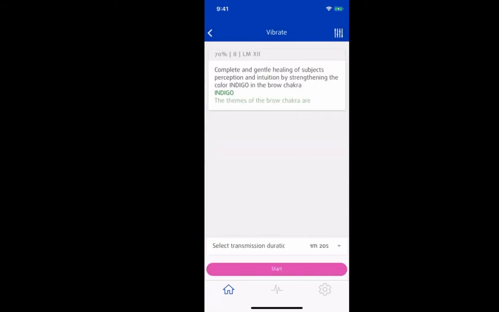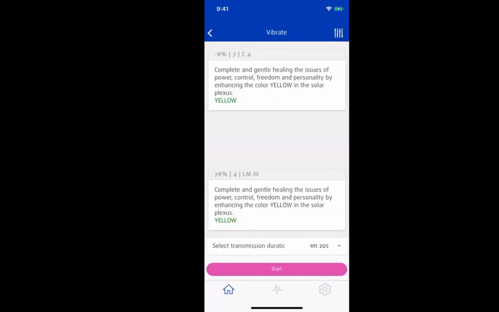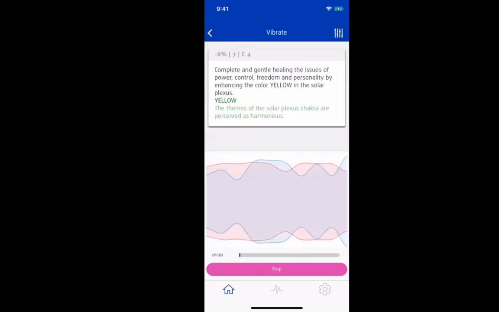So what it can do from there is vibrate. So I'm going to start this up. It's going to do it for 1 minute. It's going to vibrate now. I'm going to switch back to my screen. So what it does is it can sense the frequency of your body, based either on your aura, or you can do a resonance scan where you basically put your fingerprint. I'll show that in another video. And that basically picks up the frequency of your heartbeat through the iPhone screen, and it tells you what frequencies your body's resonating with.